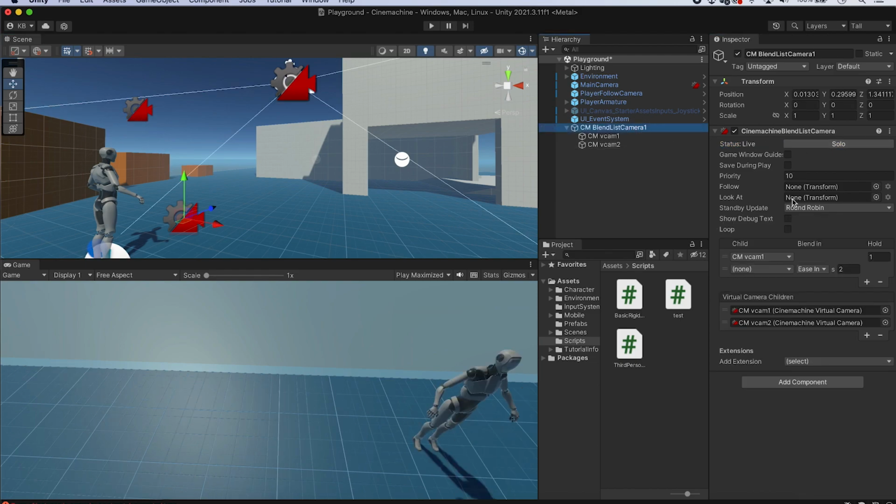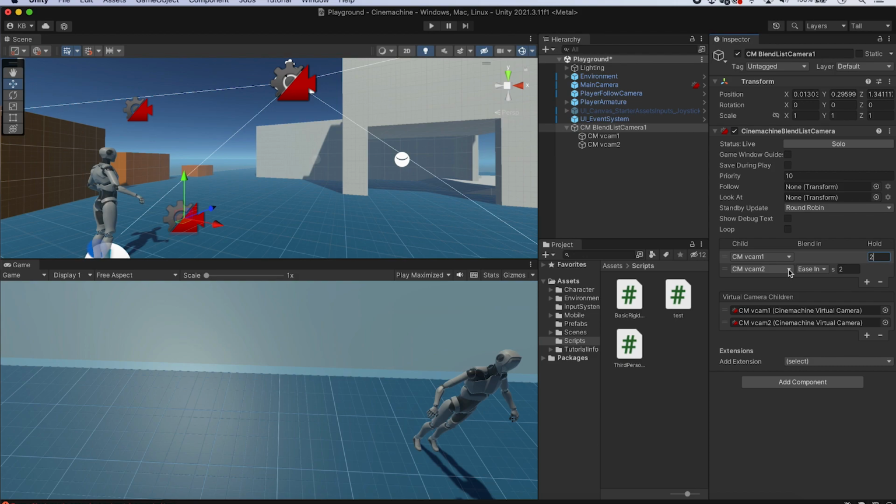Cool, right, so let's have a look at our blend list now. We've got those two cameras. Let's change this to VM2. Lovely. So what I would like to do is initially with my CM1 camera, let's say, hold just for 2 seconds. Trying to think of some good CCTV settings.